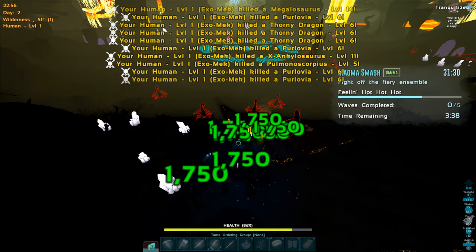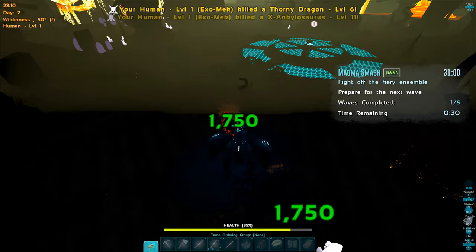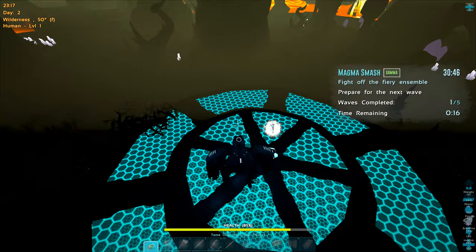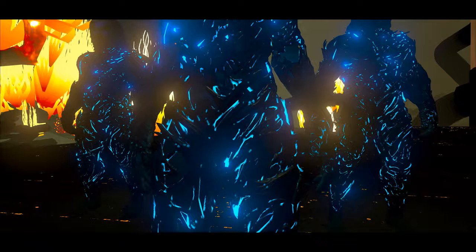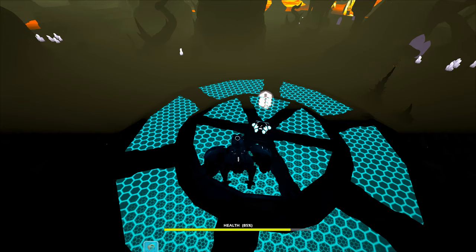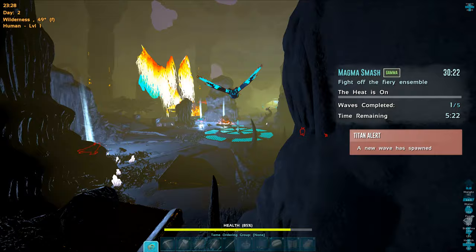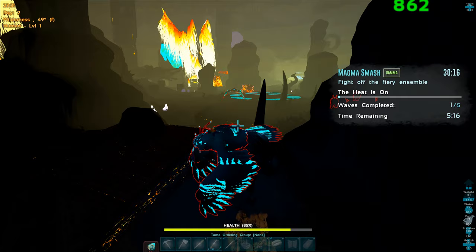I'm hoping I regenerate health between waves. It's like a gauntlet, except they give you an Exomech instead of weapons. Nice. Oh, what's this? A cinematic? Oh, are they gonna fight me or what? Oh, shoot. They're coming after me. Where are they? Oh, shoot. I'm scared. I'm definitely scared. Snow Owl coming at me. Shoot. It did not give me any health back.